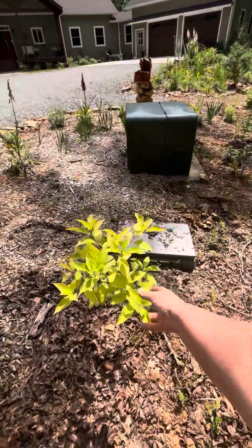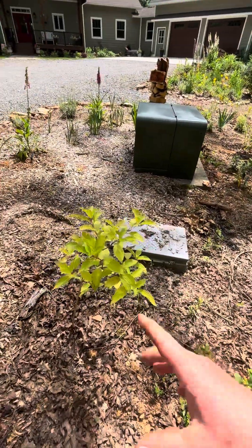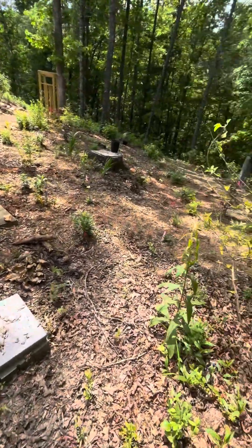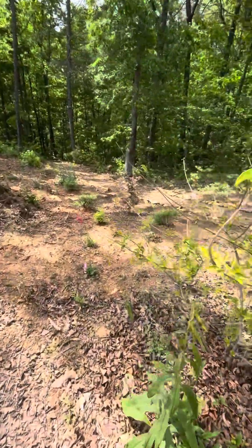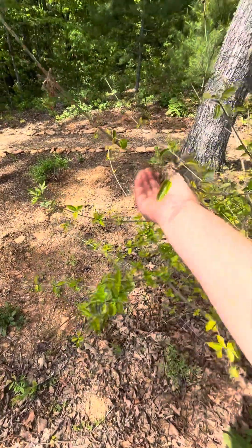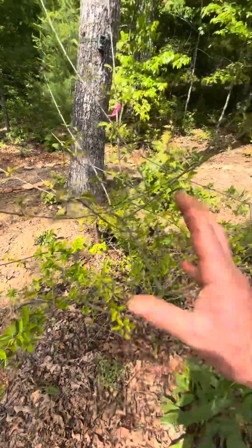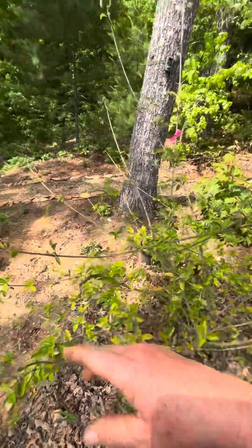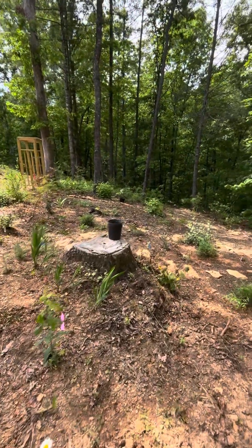I don't know why the leaves aren't coming out very well on the snowball viburnum. This is a Tardiva hydrangea, and I'm hoping being tucked in here that the deer won't find it either — it's woodier and kind of rougher. They will eat oak leaf and they will eat these, but not necessarily as much as the others. So this is just the snowball viburnum; I was hoping to be able to propagate but everything's pretty woody — you need good flexible new growth. But yeah, so this is my supposed-to-be fairy garden — a work in progress.